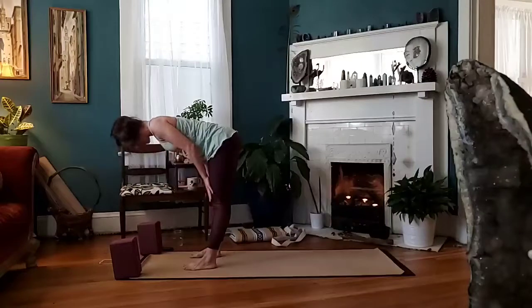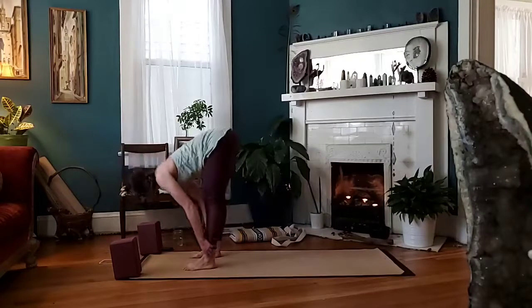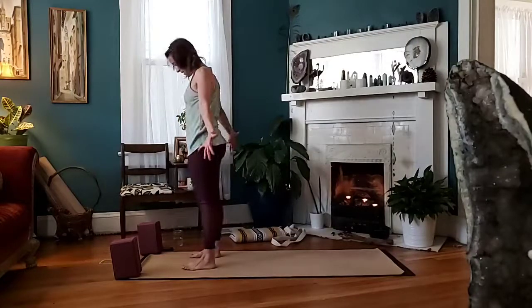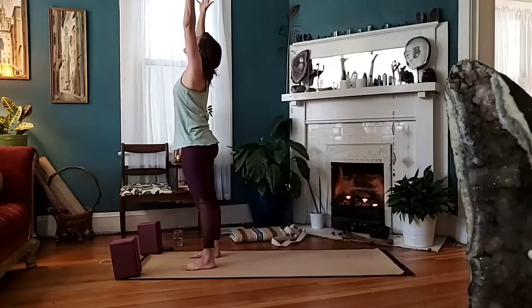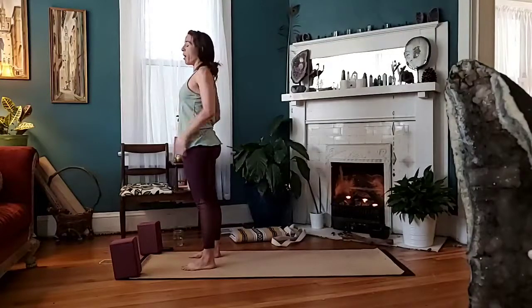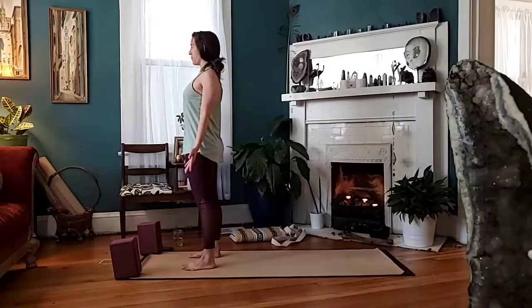Inhale to lift up halfway with a flat back. Exhale to fold forward. Inhale, rolling all the way up, arms out and up. Exhale, hands to heart center. Pause for a moment in Tadasana, mountain pose.